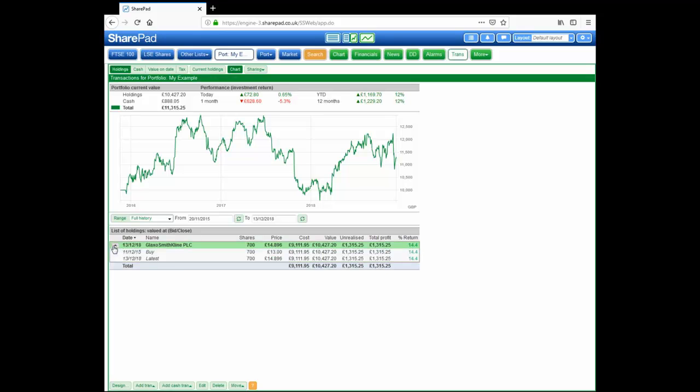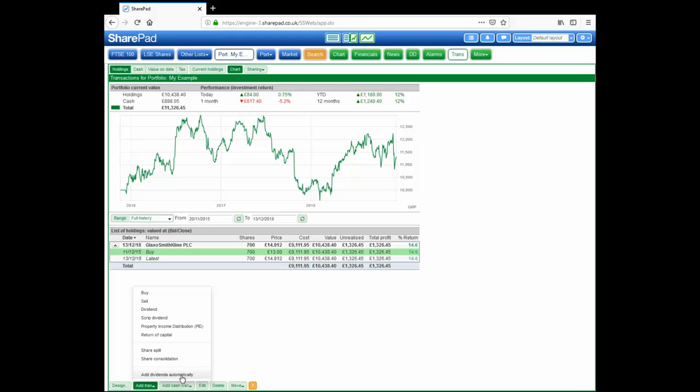If we click on the drop down menu, we can then see the full list of all transactions. In this case, there's just one transaction, one buy. And we can go on and keep on recording transactions. We could go add transaction, record a sell. The thing I wanted to show you is the dividend recording system.